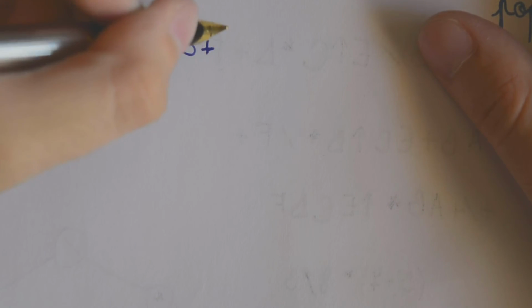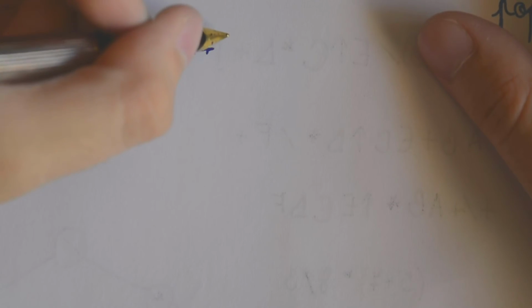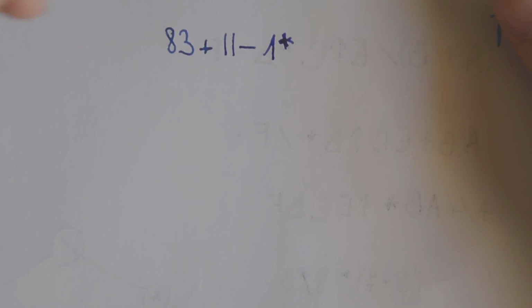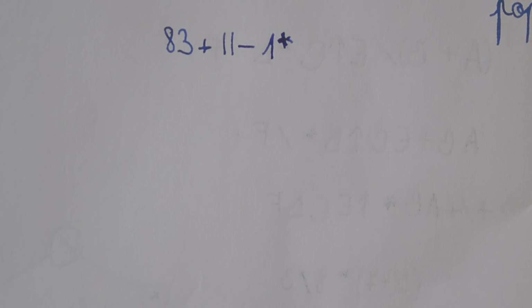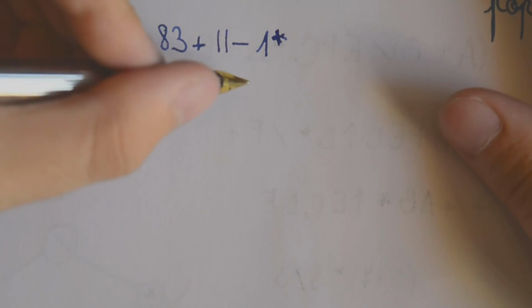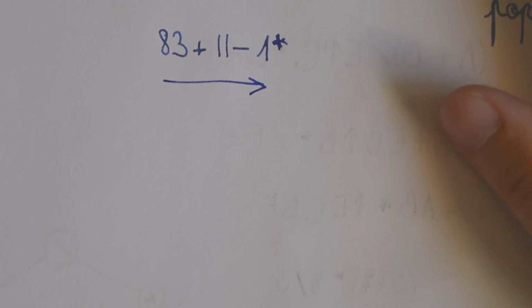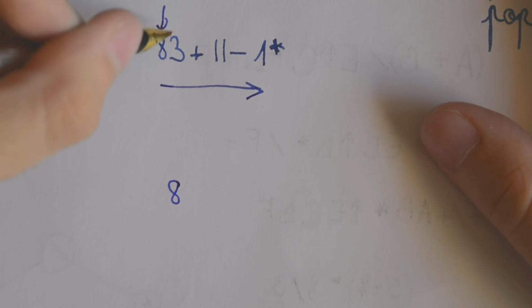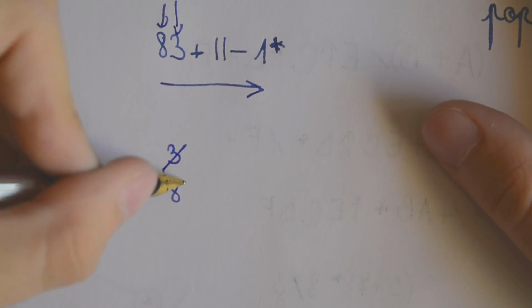So you apply the exact same thing to a prefix. So you get 8, 3 plus to a postfix. So you go 8, 3 plus, then you go 11 minus 1 and multiplication. You should do the exact same thing, but instead of starting from right to left, you go from left to right. So you get the first element you put into the stack, the second element, and so on and so forth.